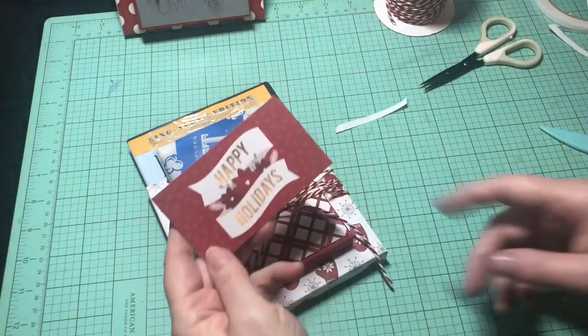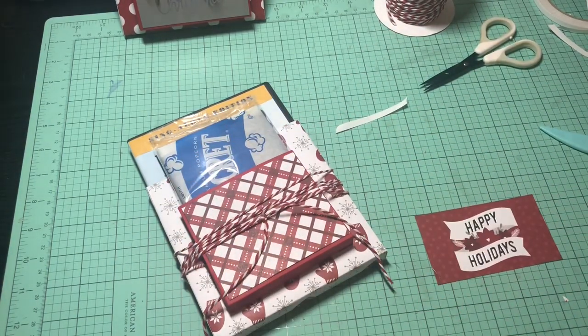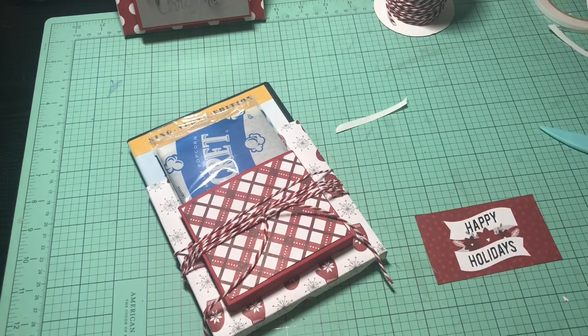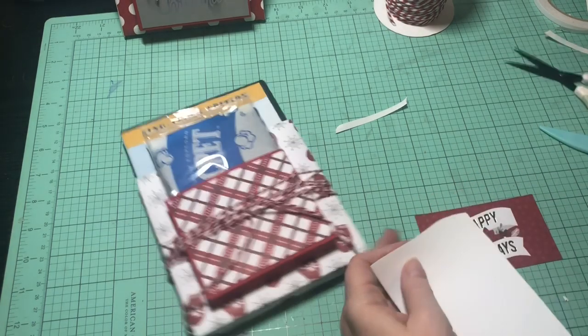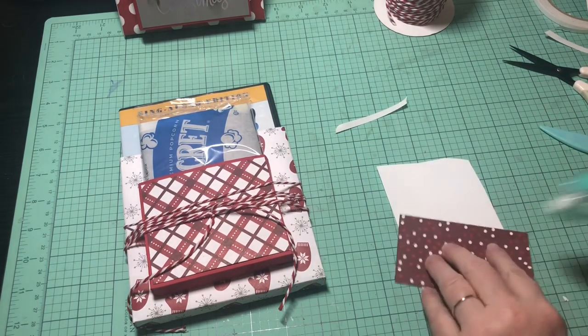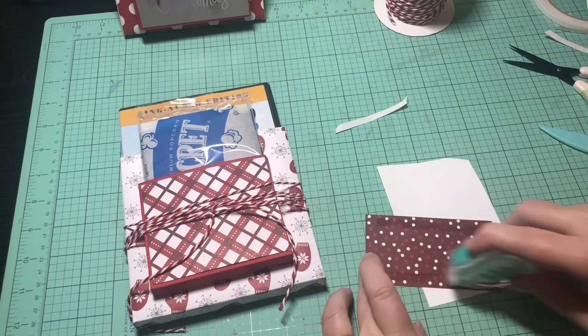Okay, so all we're gonna need is a little tag. So let me find a little piece of scrap of white. Let's see what I got over here. Okay, let me cut myself a little piece of white. I can measure this out because I just want it to go right here. See how much of this tape I've got.